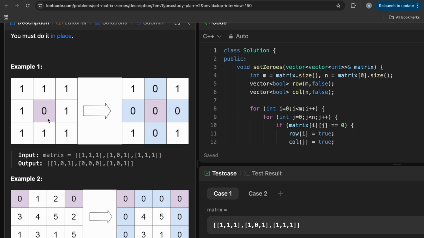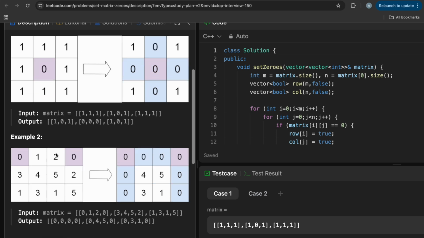When we are iterating our 2D matrix, if any element comes as 0, then we'll make that index in the row array as 0, and we will also make this index in the column array 0. Similarly, we will repeat for each and every index.